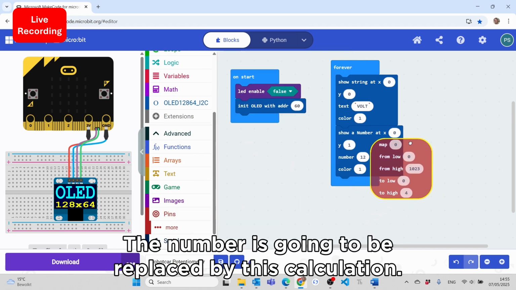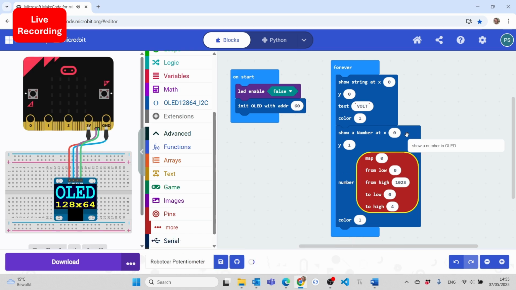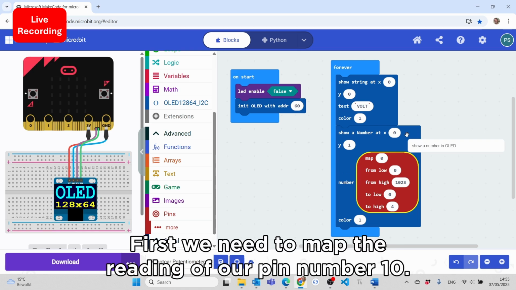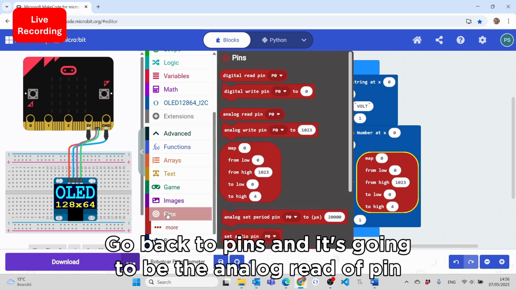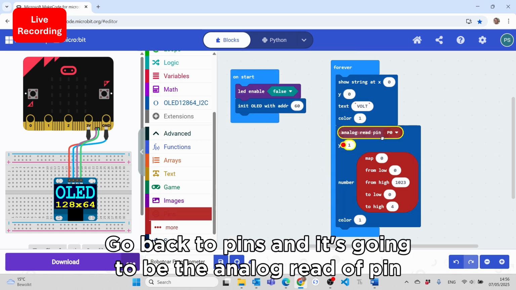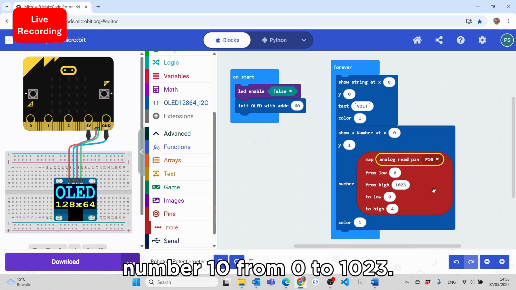So the number is going to be replaced by this calculation. First we need to map the reading of our pin number 10. So that's going to be an analog read. So go back to pins, and it's going to be the analog read of pin number 10.